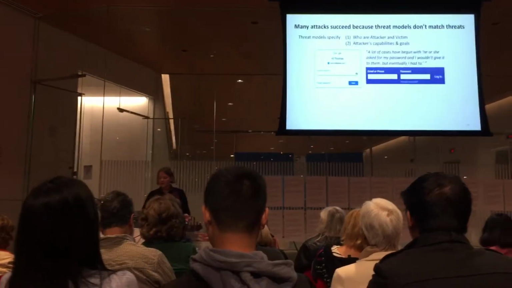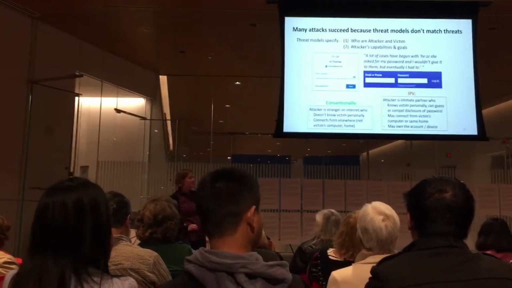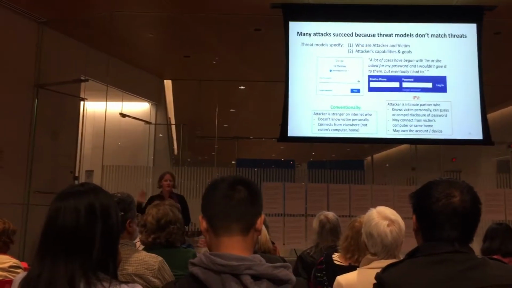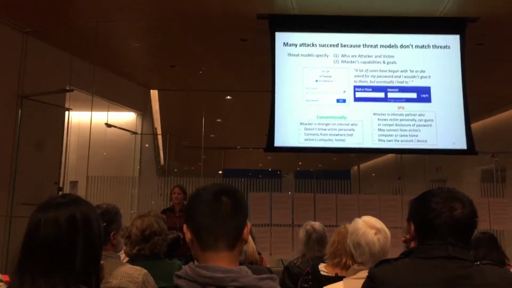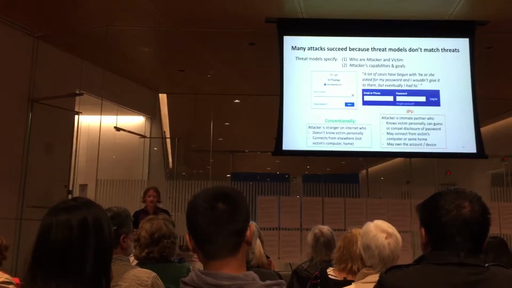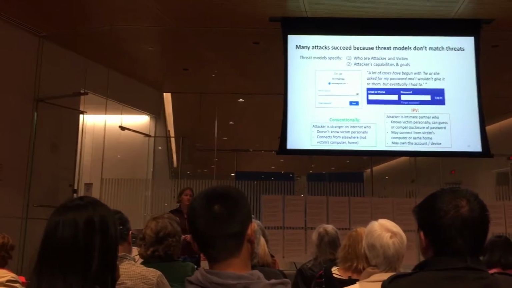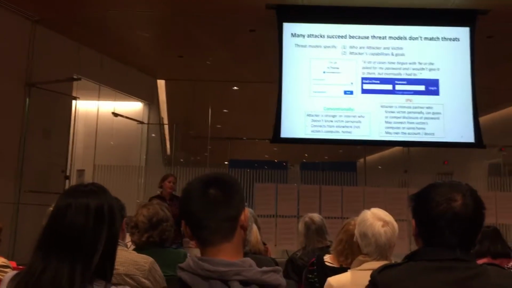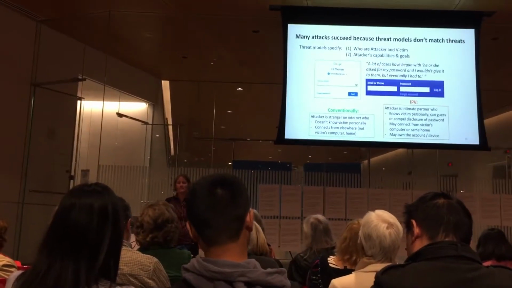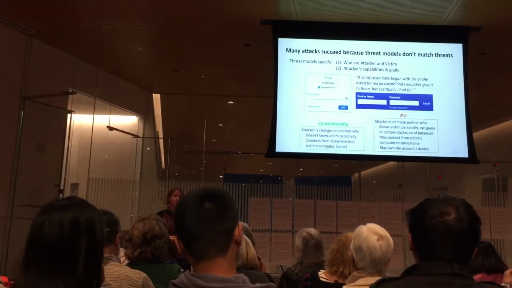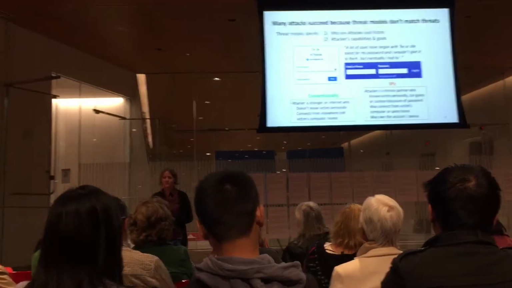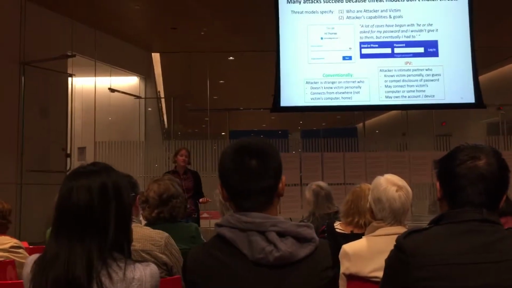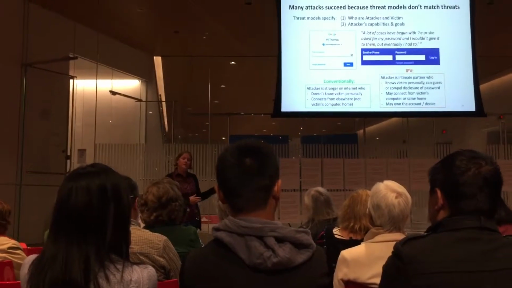And so conventionally, when we think about these security threat models, in this green box here, normally we think about a strange attacker far away, somewhere on the internet, who's using remote tools or fancy techniques to try and access your accounts. In intimate partner violence, the attacker is somebody who often has physical access to the device, who can demand the password and therefore get access, or guess the password because they can answer your security questions because of that intimate relationship that they have with the victim. And so this really takes everything we do in terms of passwords, which is the main security mechanism that we have, and throws all of that out.